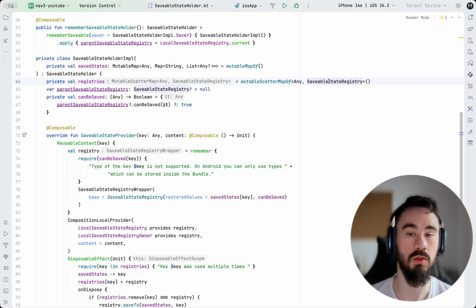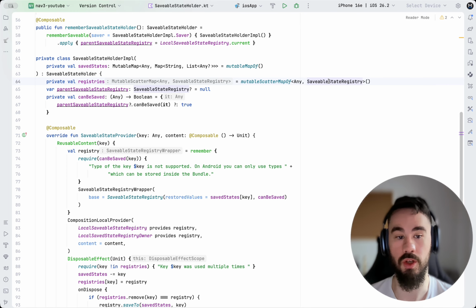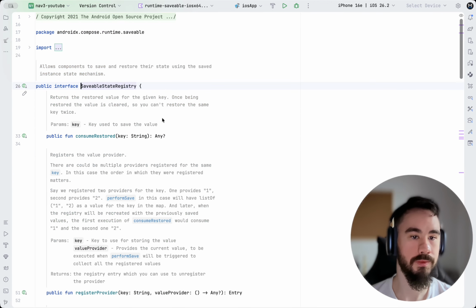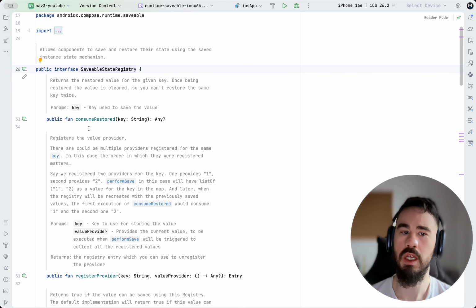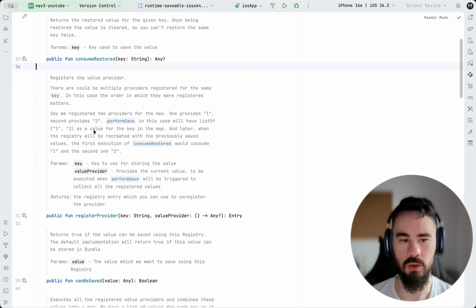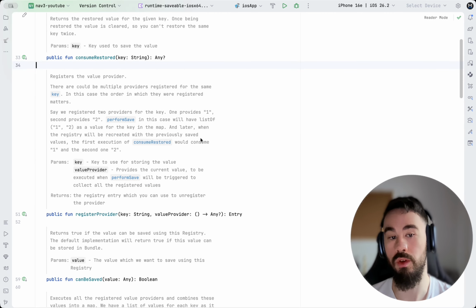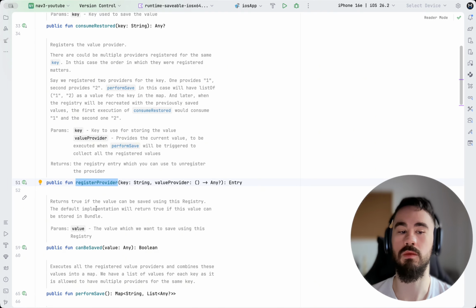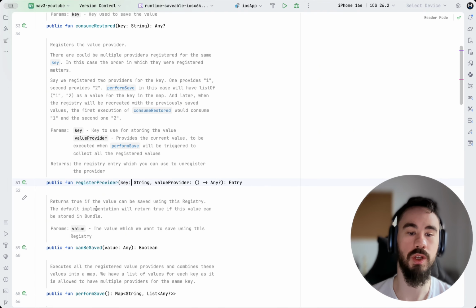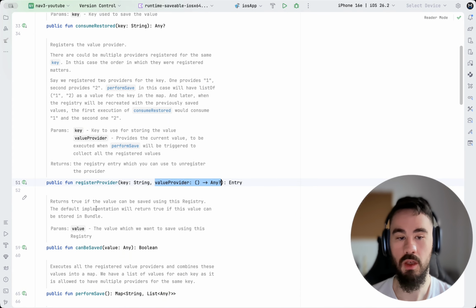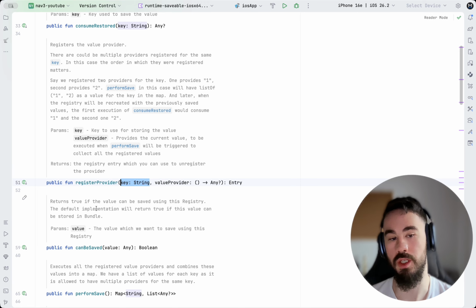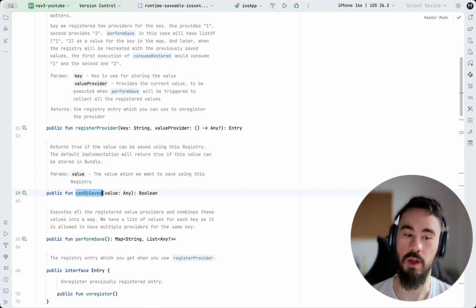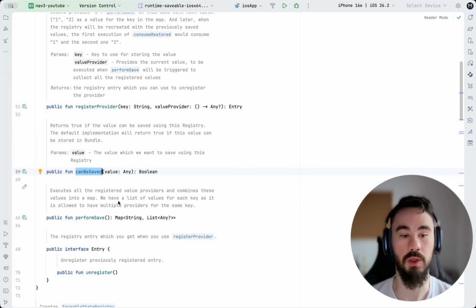We covered SaveableStateHolder that holds all registries. Now let's go in and see what is actually this registry that is being provided here for each of our screens. It is a very simple interface. It has consume restored, to get the state back, to restore it, to consume it, so it will be removed from the saved states. Registered provider is registering a value provider for the state for a given key, and as I said, multiple value providers can be given for a single key. Verification is checking if something that we are giving to it can be saved.